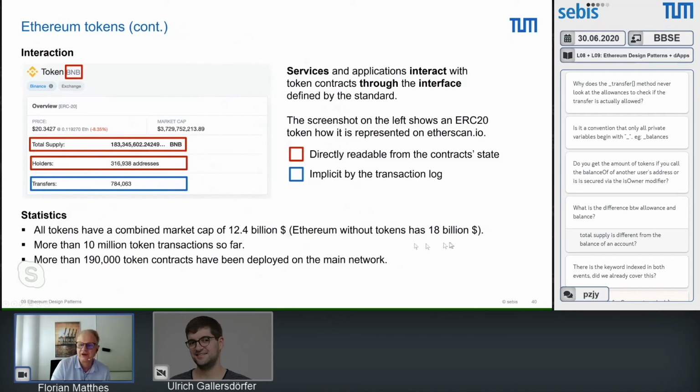I think that will change over time. So don't take this seriously and invest in it. But that's the idea. You could look at the current market capitalization here, and also how many token transactions have taken place, and how many different token contracts exist on the main network. So a lot of people created these tokens, of which obviously only a very limited number has a real global value, like some Bitcoin-like token.